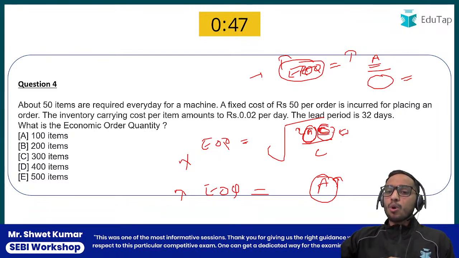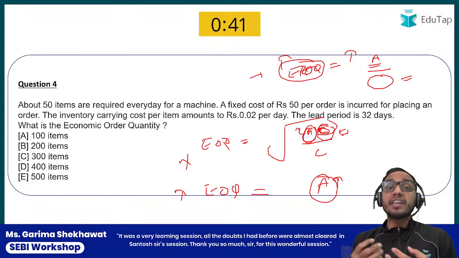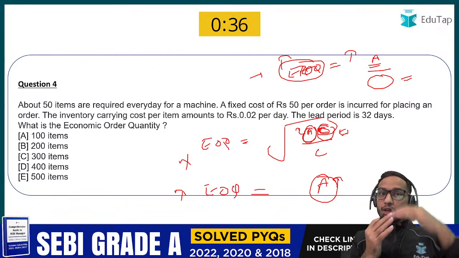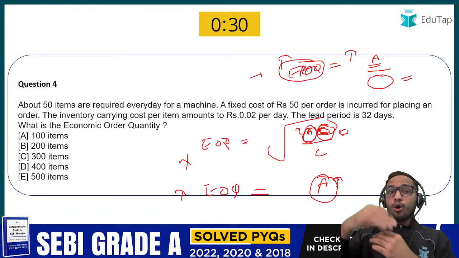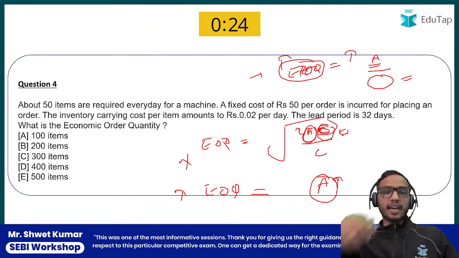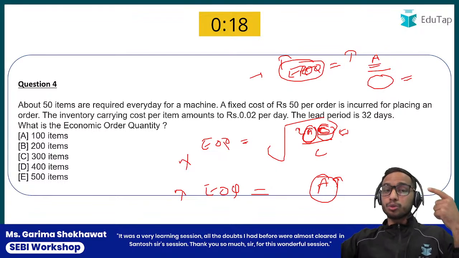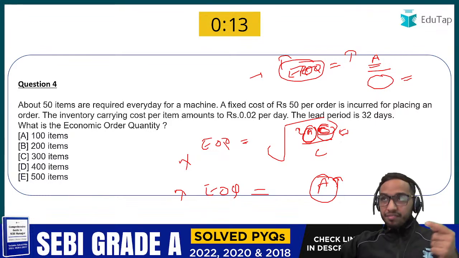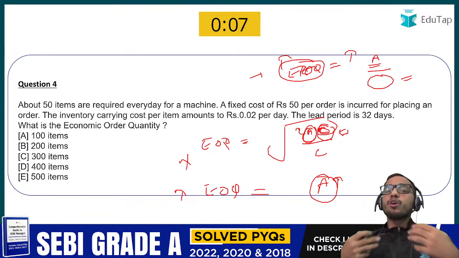Now, suppose the supplier is charging you a high amount for ordering. Tell me in the chat section, should you increase your order quantity or decrease it? What is more beneficial to you? If the supplier is charging you more ordering cost for a single order, should you increase your order size or decrease it? Tell me in the chat section, everyone. That's how you increase your logic and understanding, so you don't have to cram the formulas. I want everyone to answer me. If the supplier is charging a higher ordering cost, what is more beneficial for us?